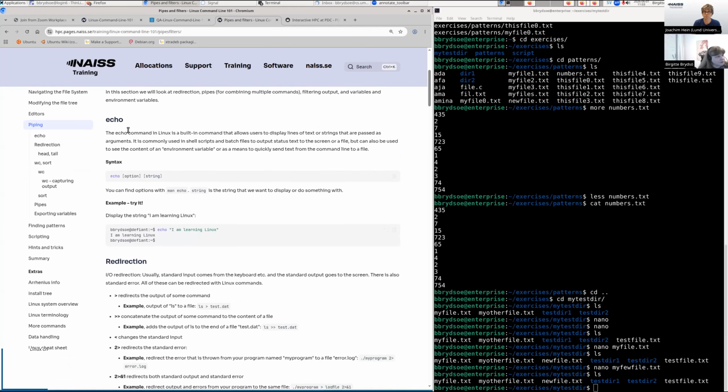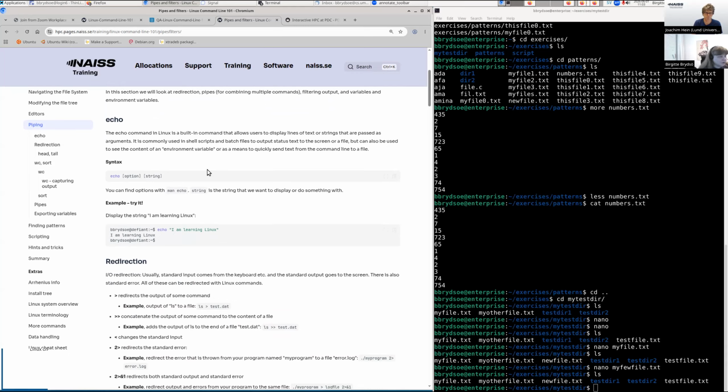And first I will talk about echo. Because echo is a Linux command that lets you display lines of text or strings that you're passing as arguments. If you just look at it on the surface, it may not look so useful, but it can be used to send text to files, for instance.